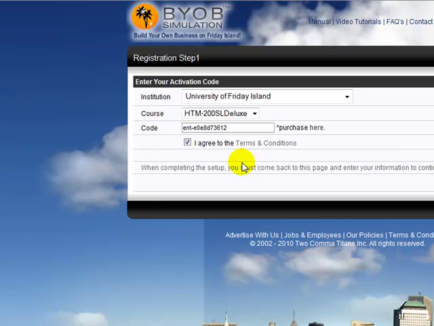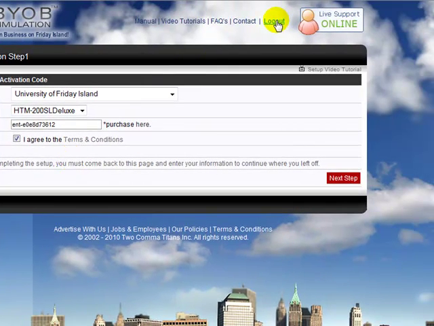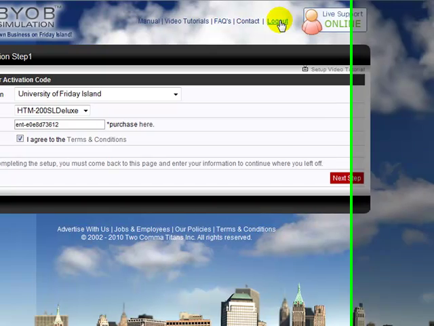When you are signing up and you're entering information, you can leave or you can log out at the very top here at any time. And that saves all your data and saves where you're at in the signing up process, so that when you log back in next time, the program remembers where you were, and it allows you to re-edit that data and go through that as well.